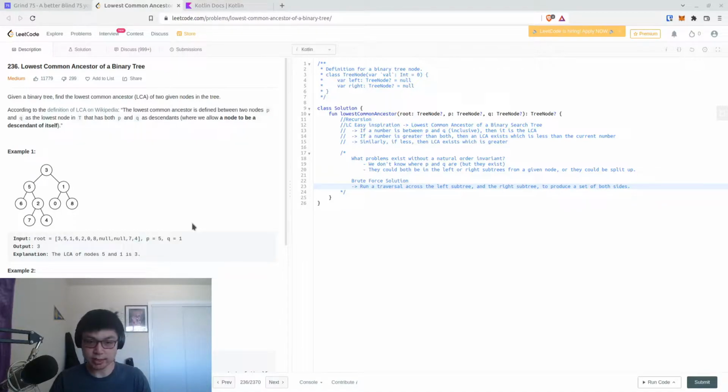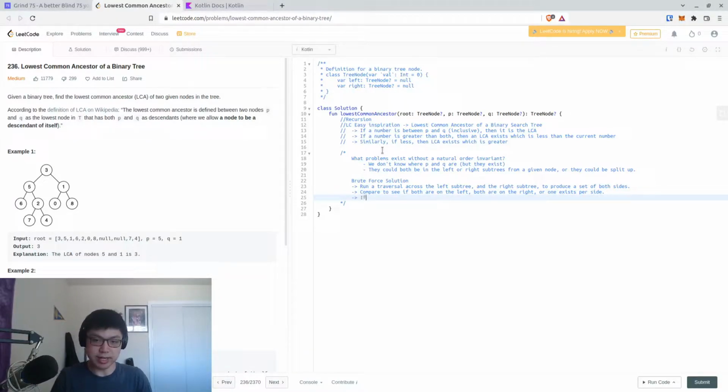Then we compare to see if both are on the left, both are on the right, or one exists per side.